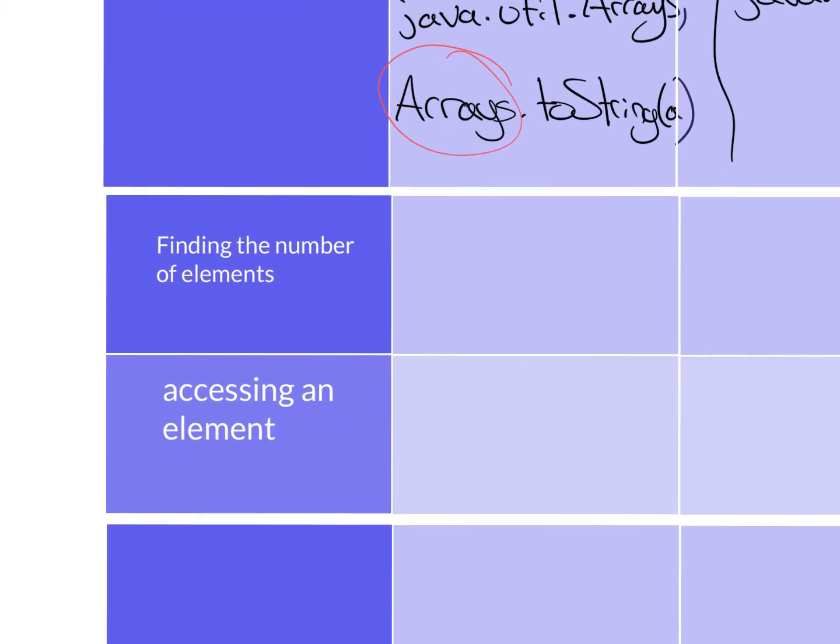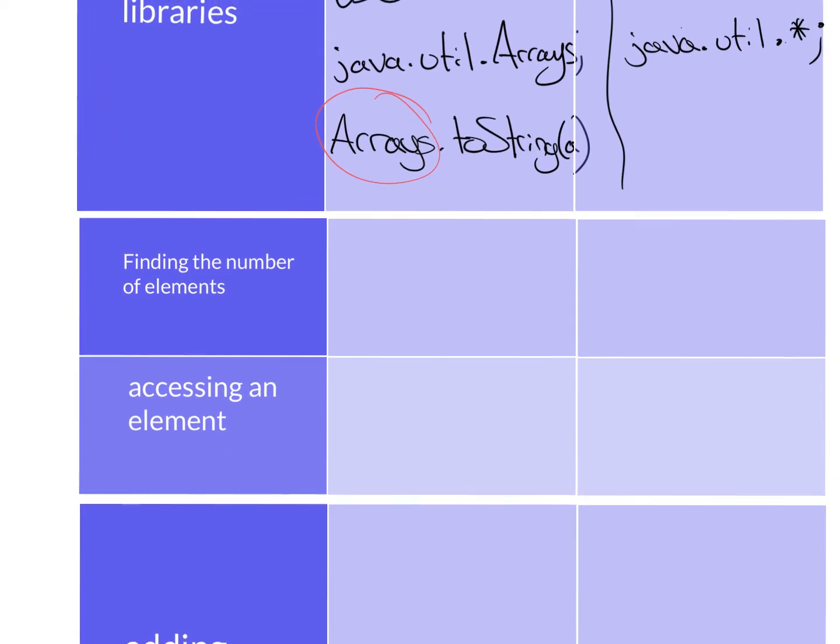So once we have that imported for ArrayList, or not imported for arrays, you want to look at some of the different operations you're going to need to do. For an array, to find the number of elements in the array, remember we're assuming that an array called A was declared and an ArrayList called A was declared. So the name of either one is going to be A. In this case, A.length is going to give us the length of A. And for an ArrayList, we're going to use .size(), which is a function call, so it requires brackets.